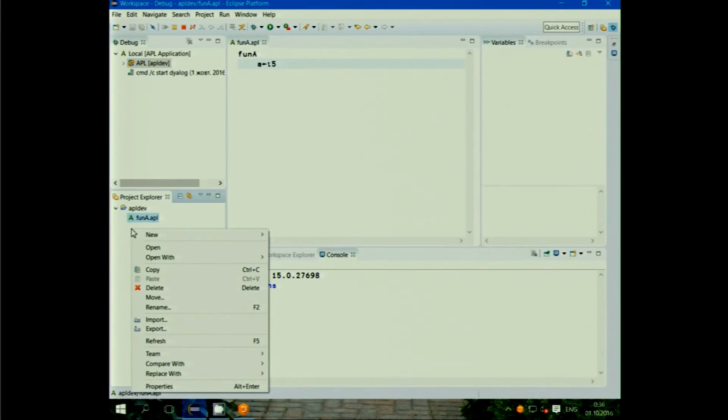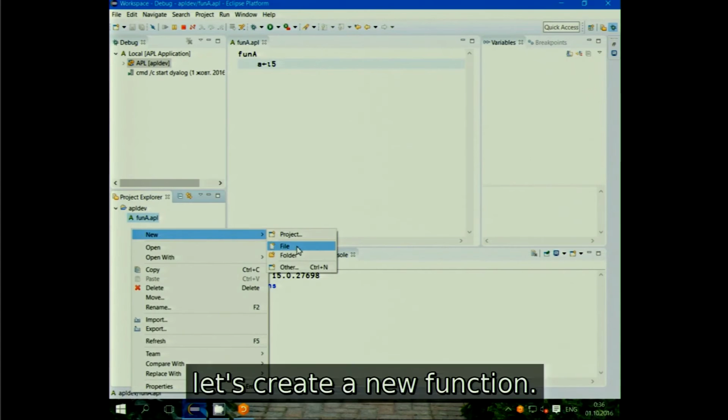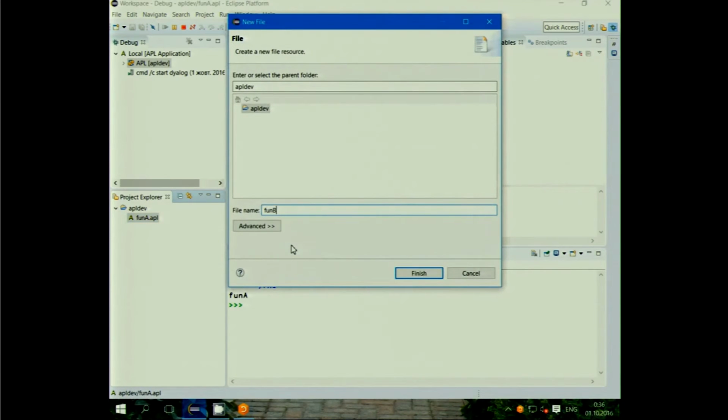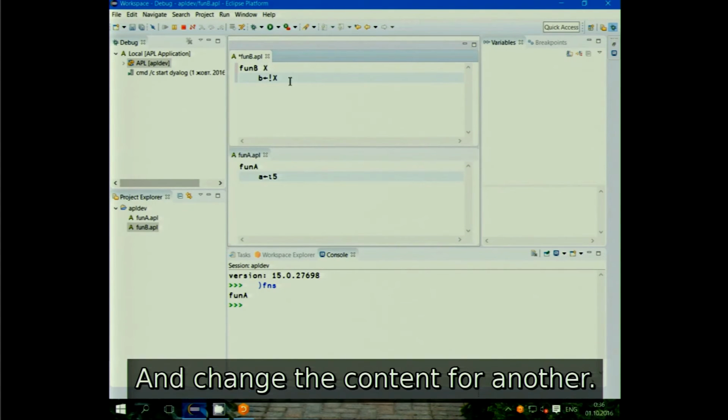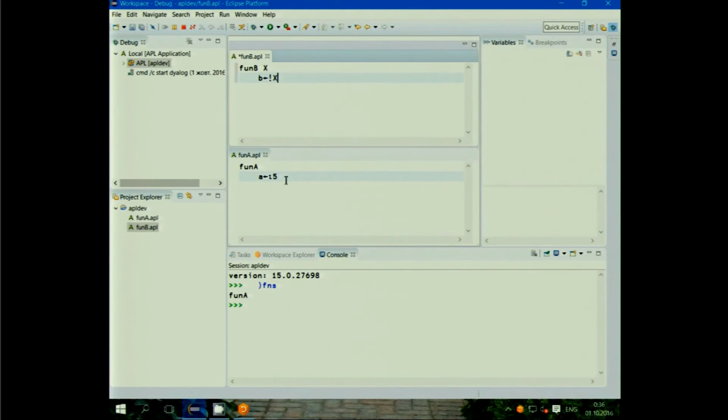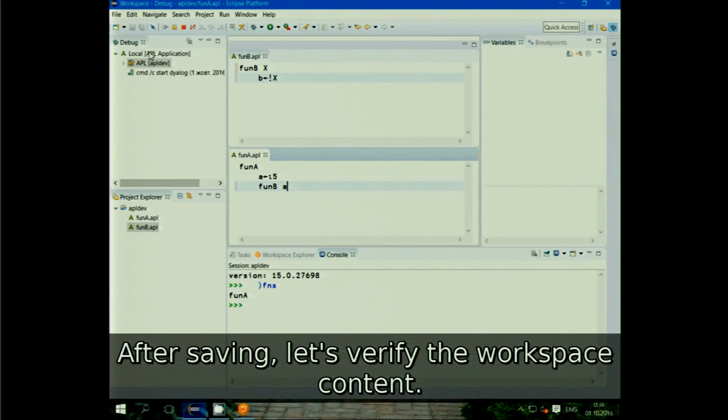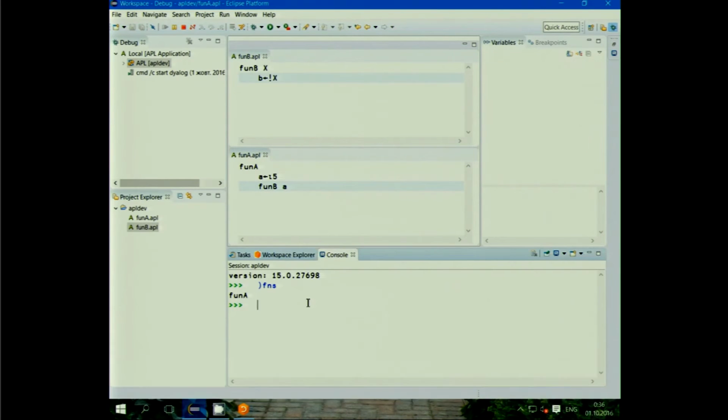For example, let's create new function and change content for another. After saving, let's verify workspace content.